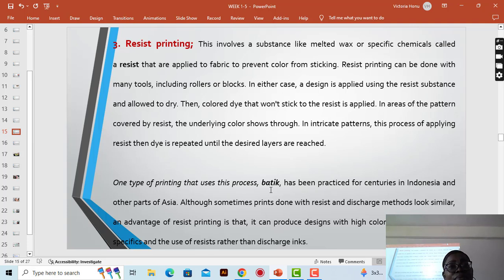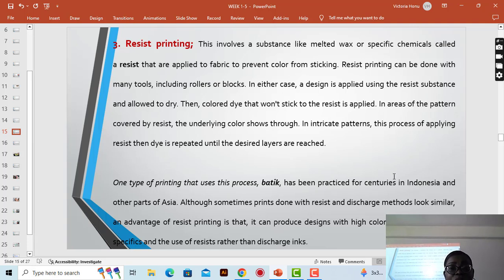You printed them. Do you understand? You printed the motifs. Unless you just fold a portion of the cloth and dip them into the wax. But in most cases, they come in patterns. So we print the wax areas. That is why these people are mentioning here that it is one of the printing processes.